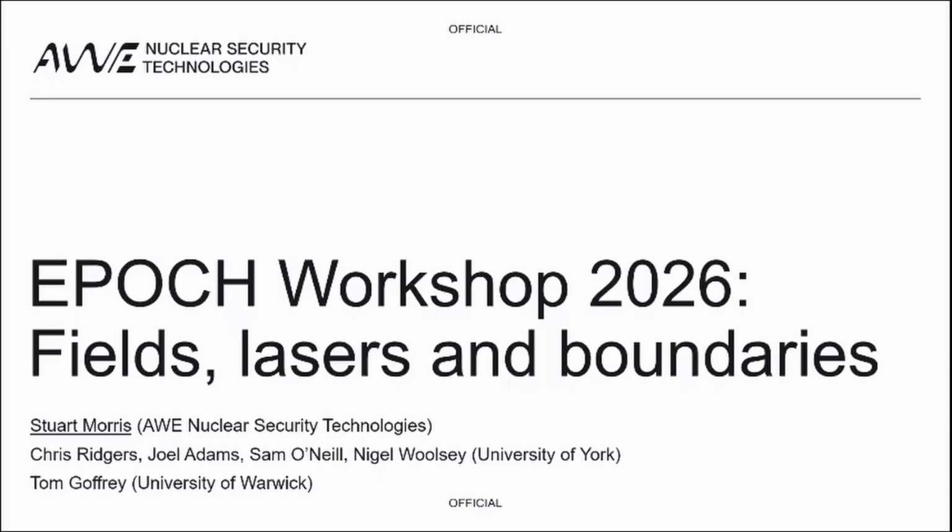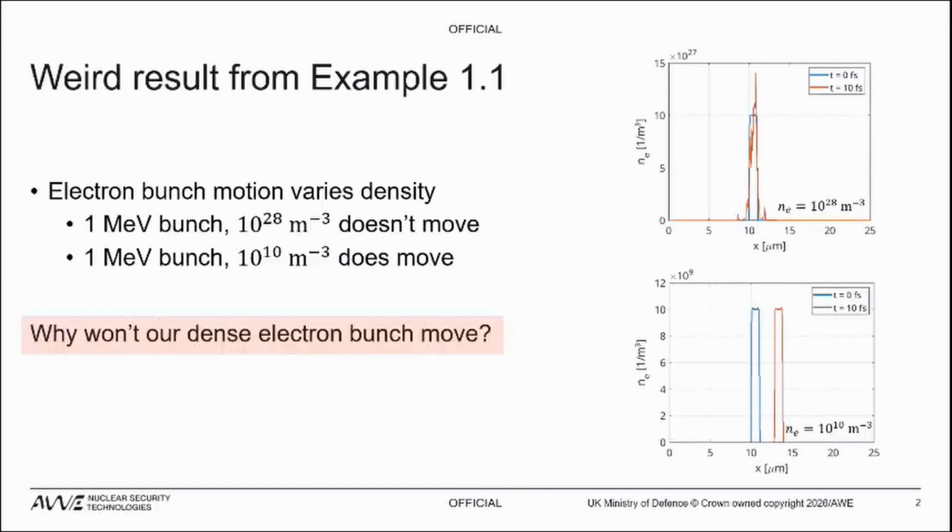So in this little section, I'm going to be looking at the field solvers. We're talking fields, we're talking lasers, we're talking boundaries. So I don't know if you actually ran example 1.1, but at the time I made a point where I said it's really useful to have a physical intuition about what might happen. You'll find that if you actually ran example 1.1 as I gave you, a 1 MeV bunch with some width, it's going to spend the entire simulation just sort of shaking in its spot. But if you were to reduce that density to 10 to the 10, then suddenly you have movement.